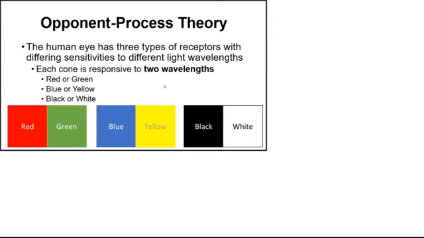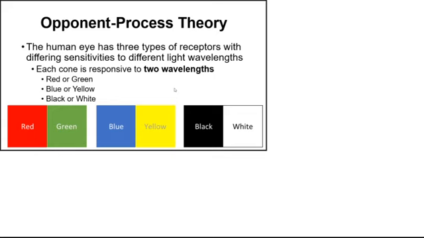So once you've looked away, we see the opposite. And the opposite matches with these opposing processes that were proposed. So our green turns into red. The idea being that when you stare at something green for a really, really long time, those cells get tired of saying green. So when they stop, they almost overcompensate and then start saying red instead. Same with black and white. The black looks white because they got tired of saying black, and when they got to stop, it kind of swung the other way, and they said white instead. So our after images can be explained by this opponent process theory.